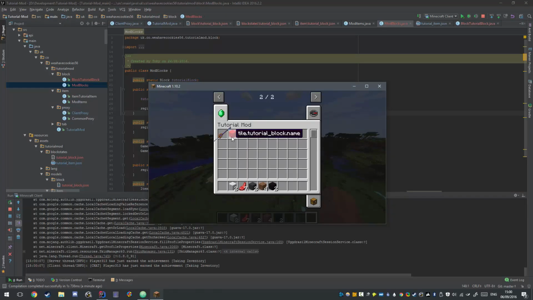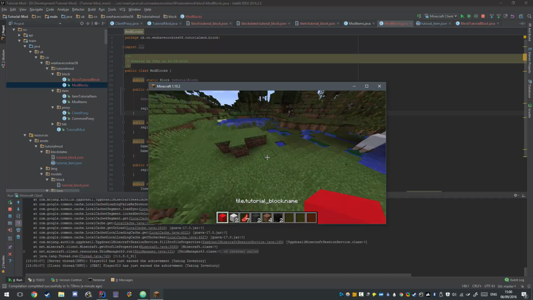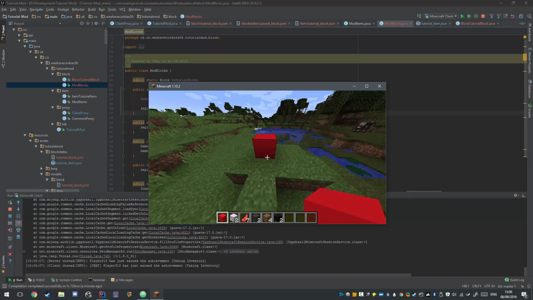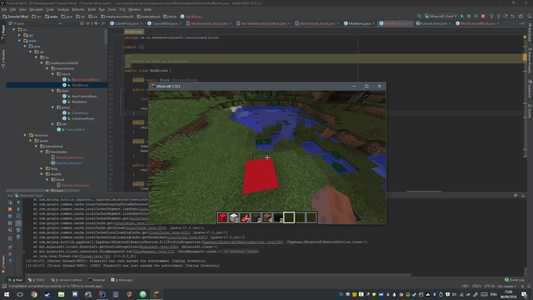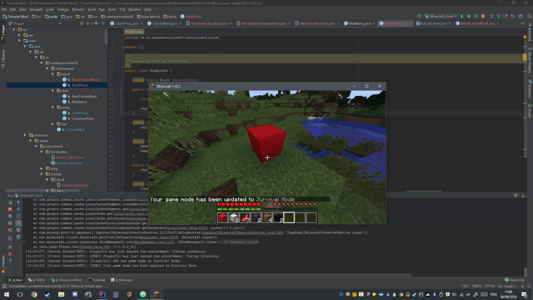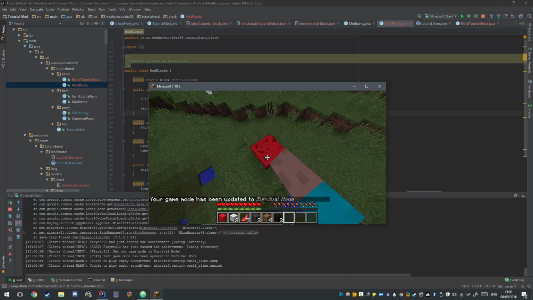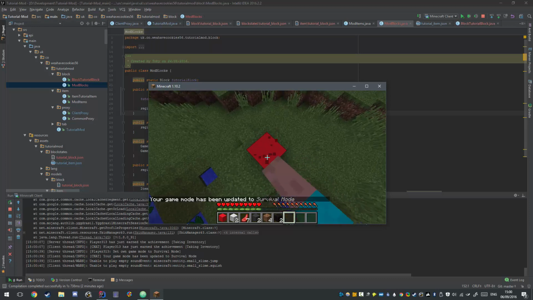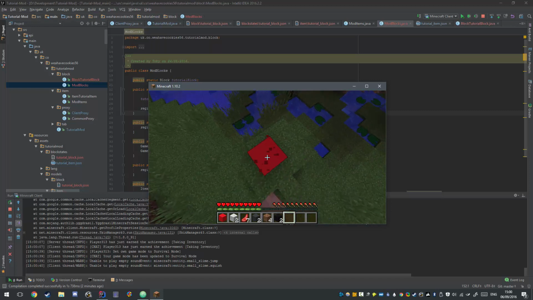So here we are in the game with the block right here that is just this red plain block. We didn't actually localize the name, but that is fine. And it makes the slime noise. And we made it a rock, so let's try and break it. As you can see, it's not really breaking because we made it as strong as obsidian.